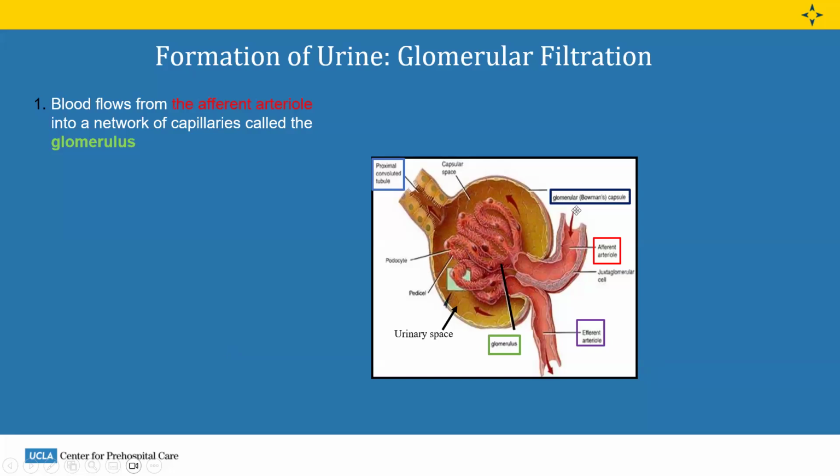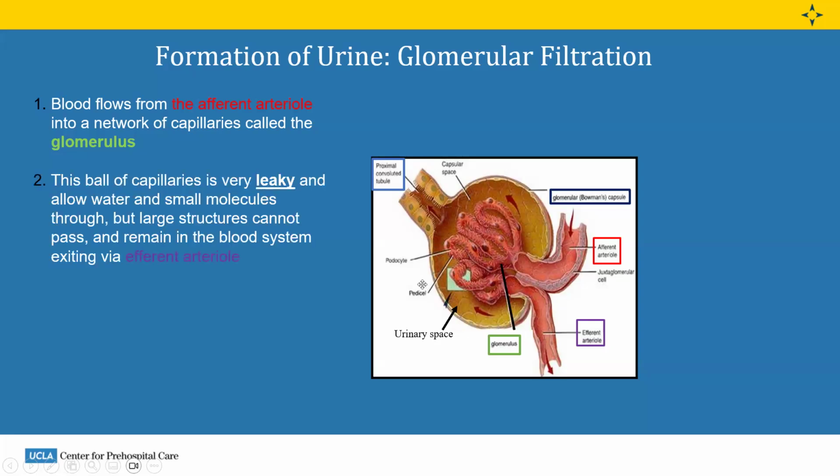Okay, as we shared before about this afferent arteriole, blood is going to flow into our afferent arteriole, into a network of capillaries called the glomerulus. So this glomerulus is essentially a ball of capillaries that we consider leaky or fenestrated. So it doesn't have quite the tight junctions we see in capillaries in the rest of our body. It has more of a leaky structure.